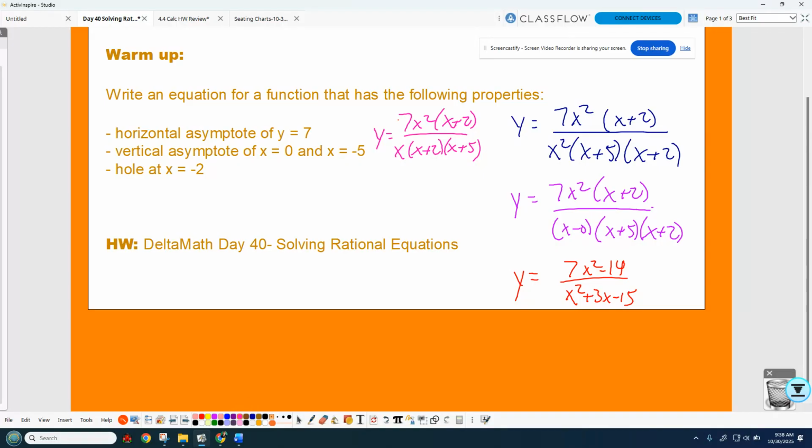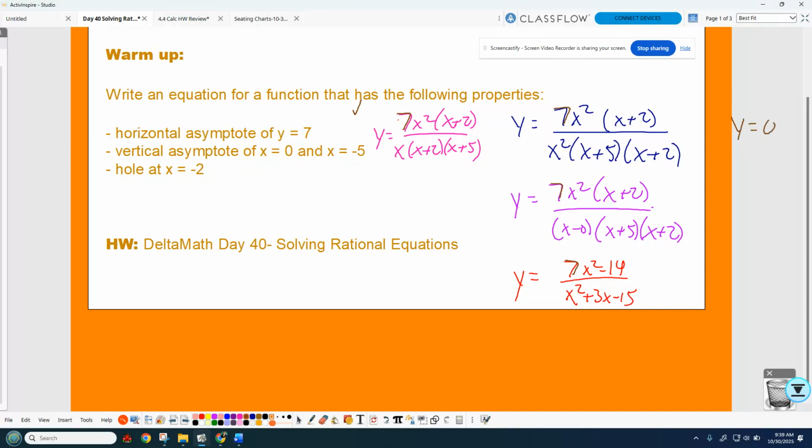So let's look at this. Horizontal asymptote of y equals 7. I think that's why you guys all have that 7. So that 7's needed, and the lead coefficient that's going to be in the denominator for all of these is a 1. For it to be a horizontal asymptote, the exponents need to match. So let's see, I have 1, 2, 3 x's on the top, 1, 2, 3 x's on the bottom, so this will have a y equals 7 that will work. 1, 2, 3, and then 1, 2, 3, 4.